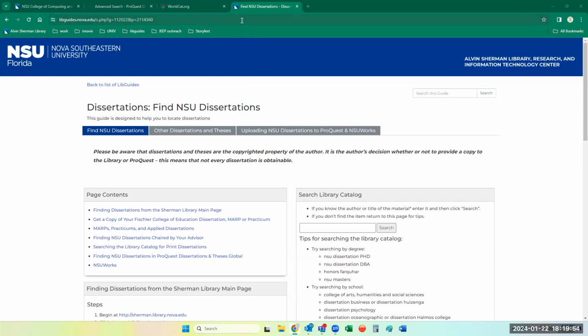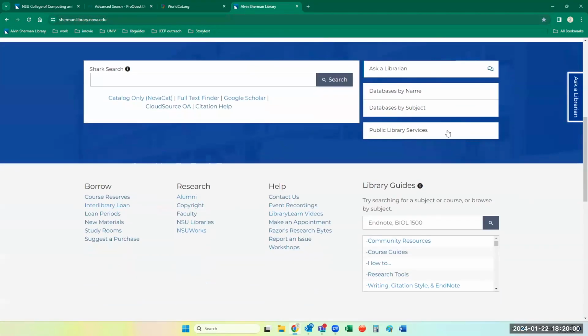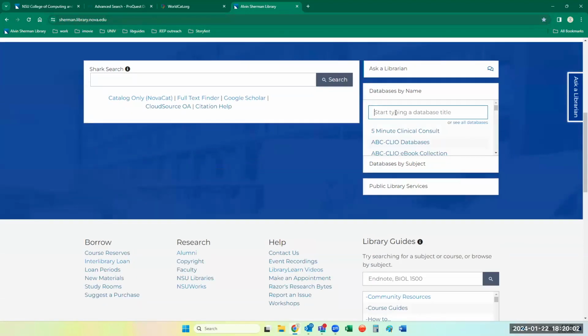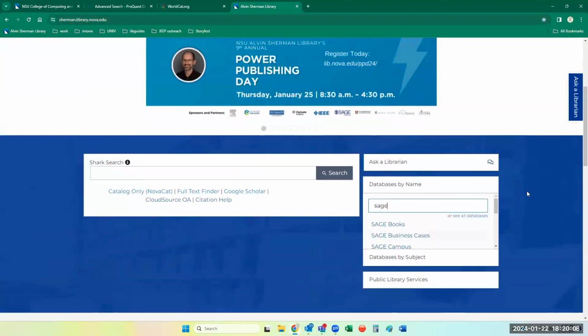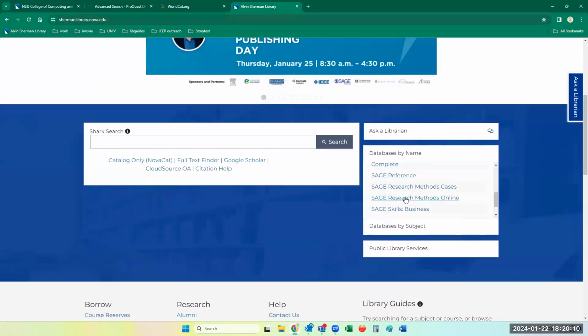Tips for writing dissertations: Sage Research Methods Online. So one of our databases we have is called Sage Research Methods Online.